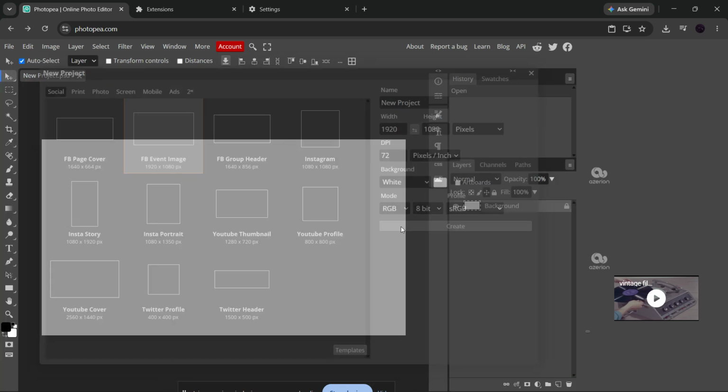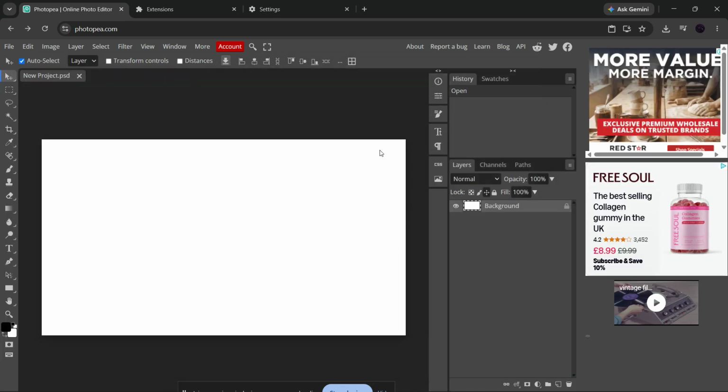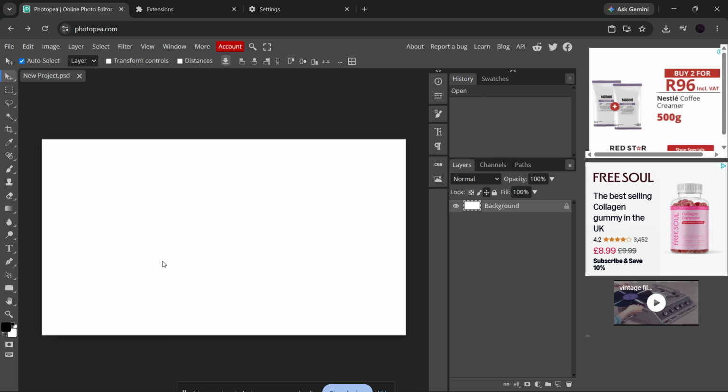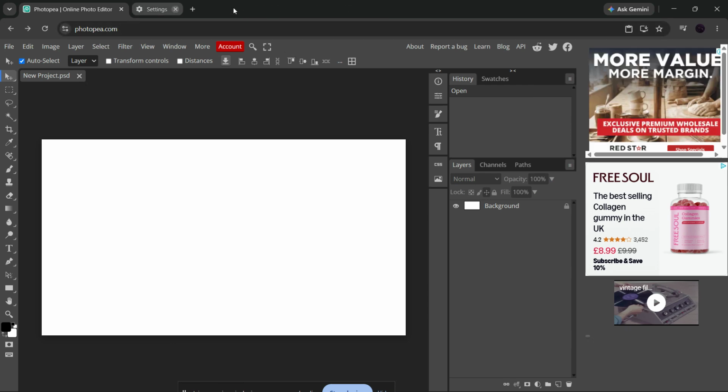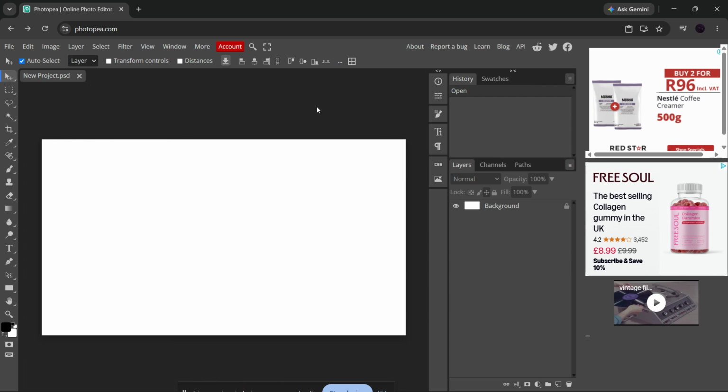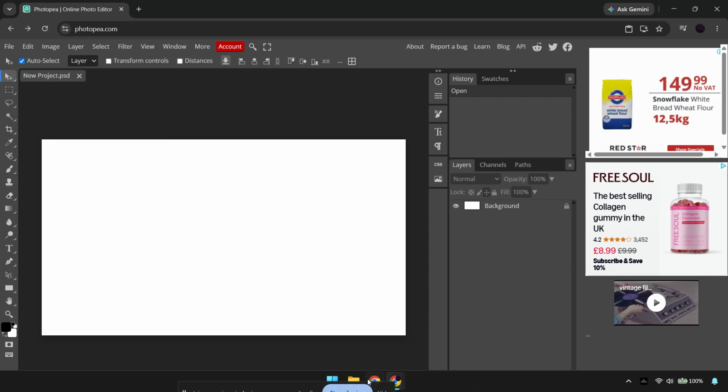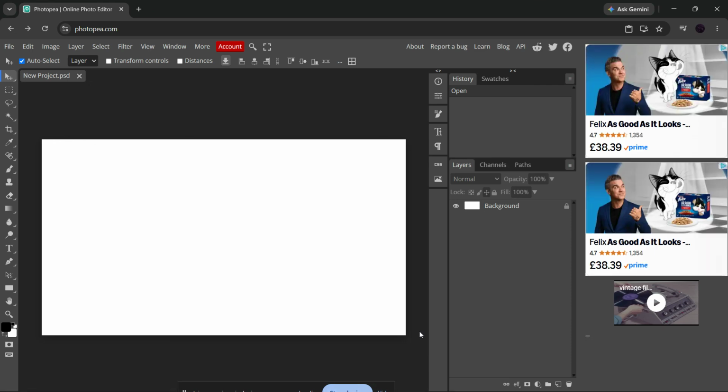If you're editing large PSD files and you see an out of RAM warning or the browser starts slowing down, the next step is to free up system memory. Close heavy apps you're not using, shut down extra browser tabs, and give Windows as much available RAM as possible. Photopea runs in the browser, so if your computer is under pressure from too many open programs, it can struggle to keep up. If possible, save your work, close background tasks, and then reopen Photopea with fewer tabs and apps running.